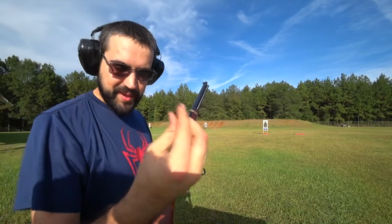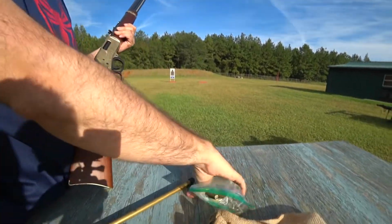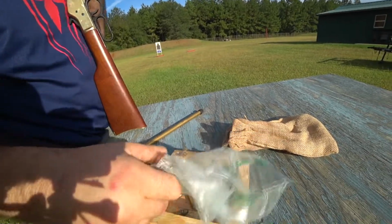Sure don't like that last round on the 38s. 357s. Mr. Gooey Bullets. My gooey bullets. A little extra lube can't hurt nothing in black powder.